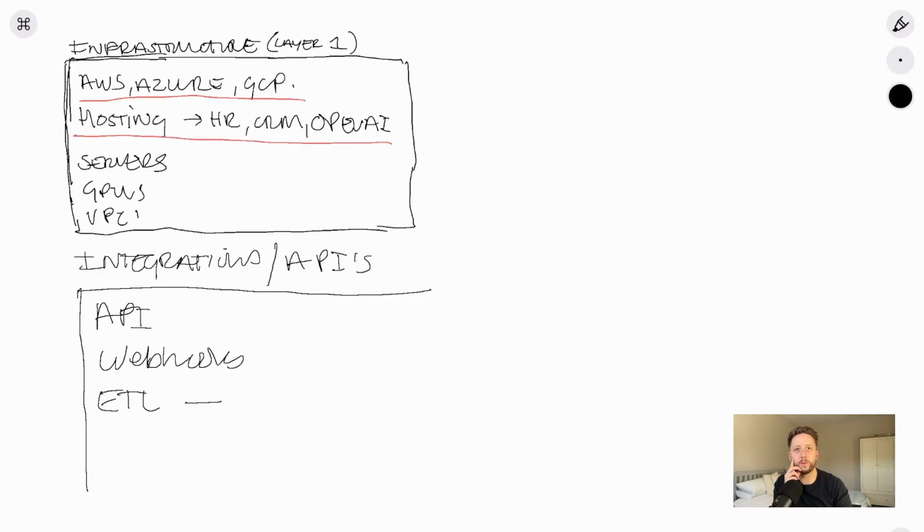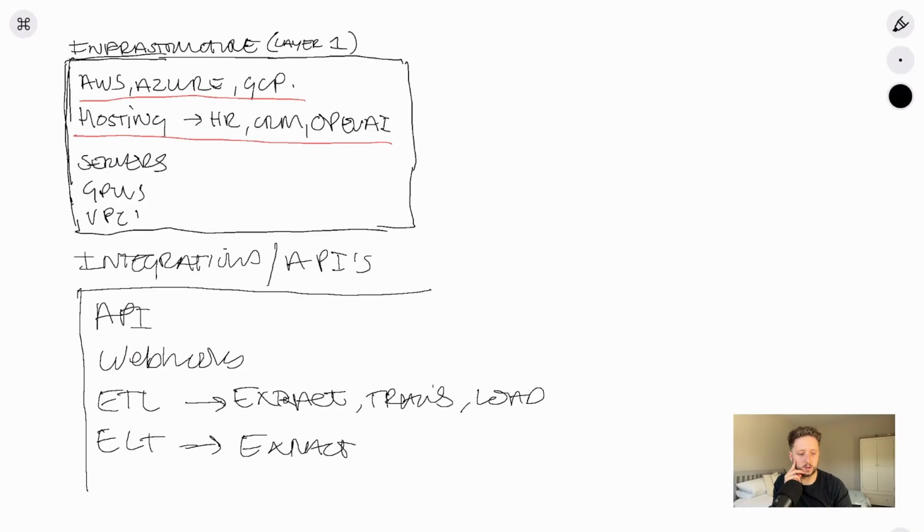So we've got ETL and ELT pipelines in there as well.